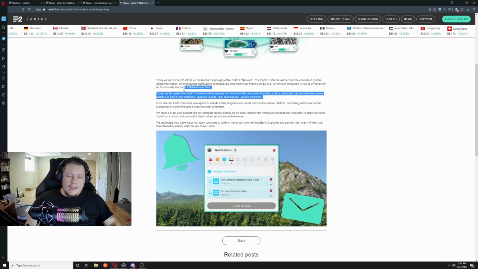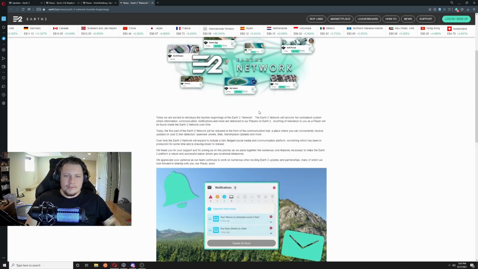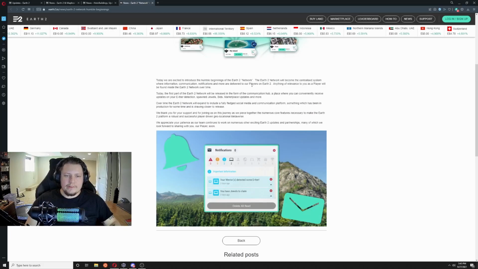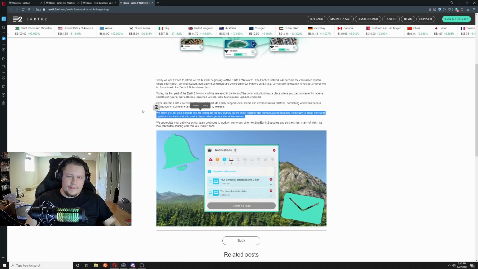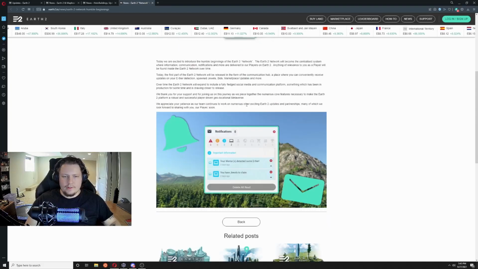This part is a user experience thing. It's helpful for users, but it's also not necessary. And this probably should have already been in the game, if we're being honest. I'm going to try to be charitable here because sometimes you just gotta commend people when they do something right, I guess. Otherwise, it's just too negative. But to be honest, this should have already been in the game. This thing means nothing, and this is just fluff, because none of this helps make this a robust, successful, player-driven geolocational metaverse.